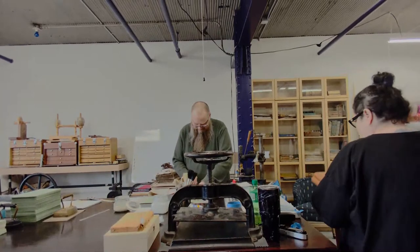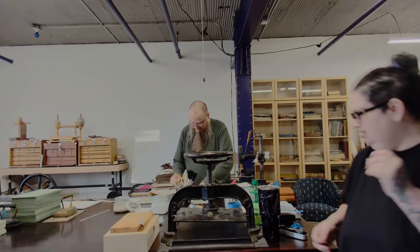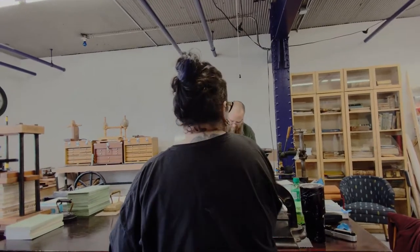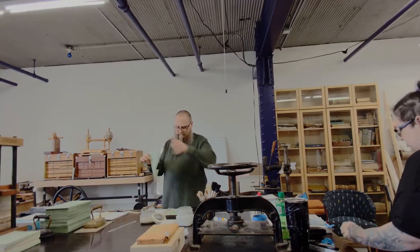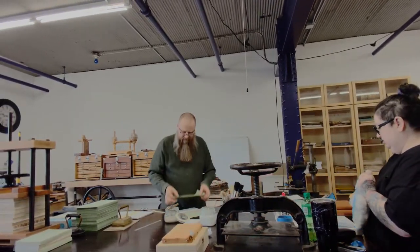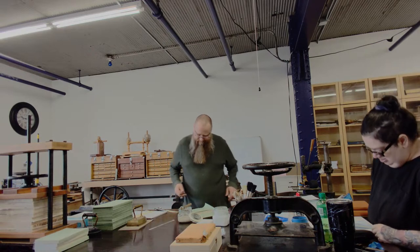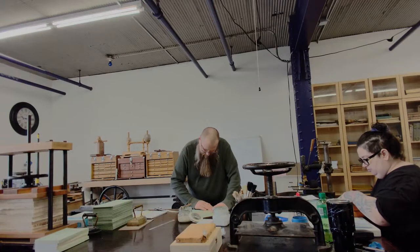Oh, yeah, it could be cleaned up a bit. I doubt that I need to leave anything. No, I think those just need cleaning up. I don't even think they need burnishing because it's nice and bright already. The little tape, we'll see if the tape will do the trick. If not, I don't need it.